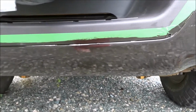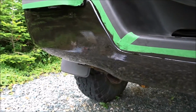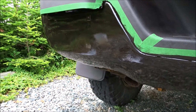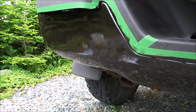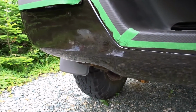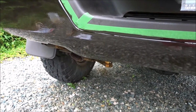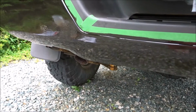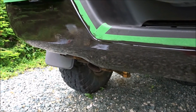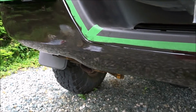And this paint is supposed to be a rust inhibitor as well as a nice paint, and it can be refreshed every couple of years with just a little buffing with some linseed oil, and it's completely non-toxic. So just going to wait for this to dry. It does have a long dry time, probably 24 hours before I'm going to stick on another coat, and it is a little humid here today, so maybe a little longer. But before I put another coat on, I want to make sure there's no tackiness left.